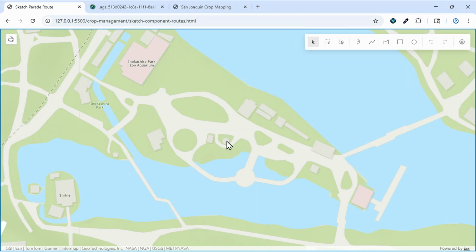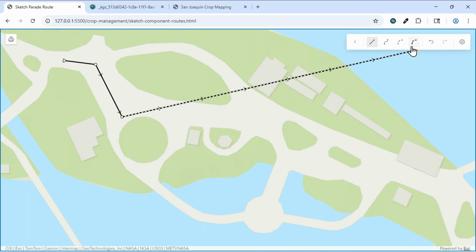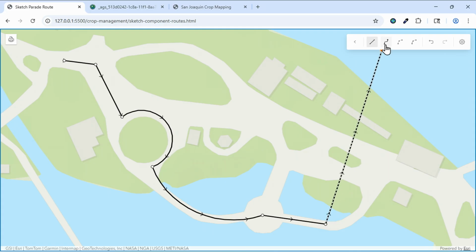I'm going to use Sketch to create a line using a custom line symbol that I've set, and notice how the toolbar updates to show the new curve segment tools. I'm going to start by creating a straight line segment, then switch to the new circular arc tool, as Sketch now allows us to switch between drawing tools while actively creating lines or polygons. The supported curves this release are circular arcs and Bezier.